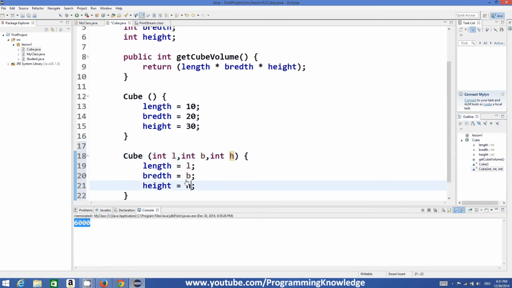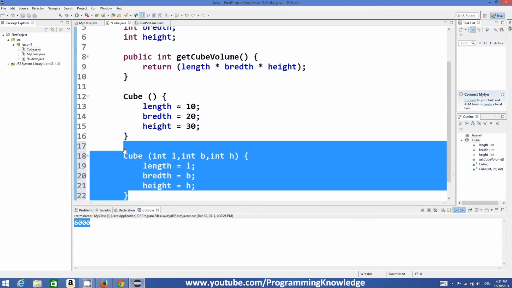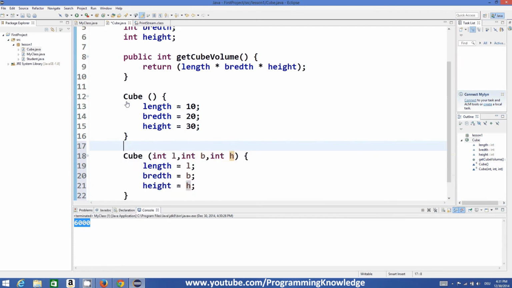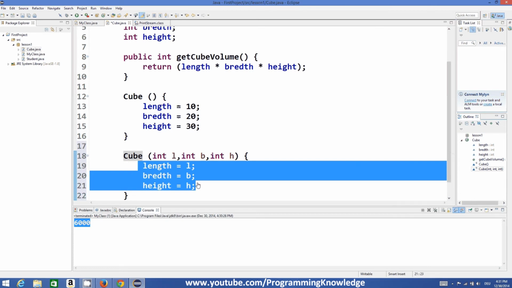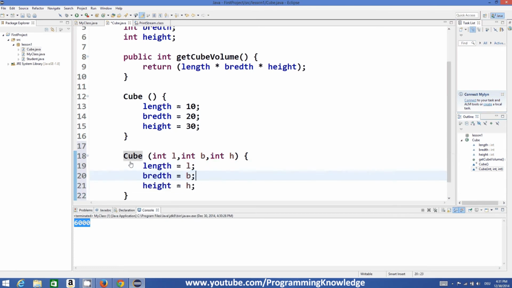So this is called constructor overloading. We can define two constructors at the same time, both with different arguments, and this one we will call the default constructor, and whenever you want to provide some values yourself you can use the other constructor, right?